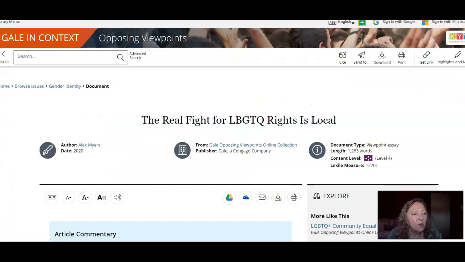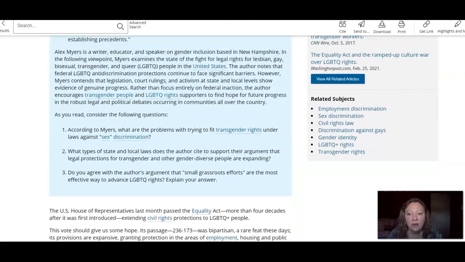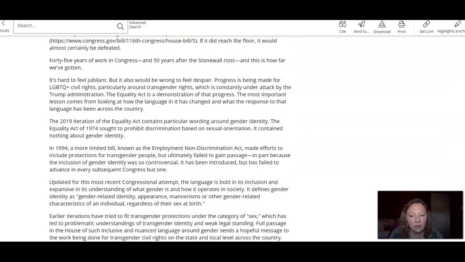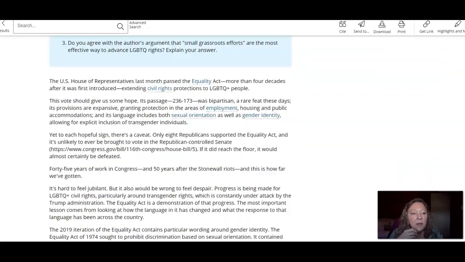And just as I showed you in the earlier information about the library, you can click on the cite button for this article. So this is going to have kind of an explanation of the article and then telling you some things to look for in the article, and then the article itself that you can read.